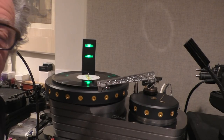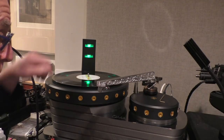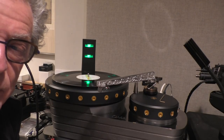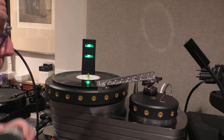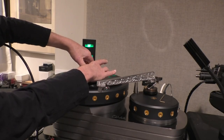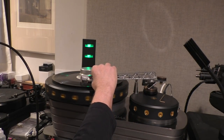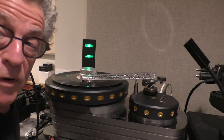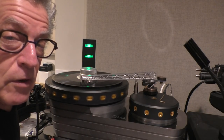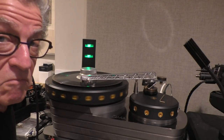Now up on the turntable is the lacquer — this is Tommy, a 45 RPM, from 2006. Over here is my little friend: the best record lifter you can get. It's really beautifully made and it lifts the stylus at the end of the record. When this is over, you tell me whether you would like to have this and pay like $450 to have it sounding like this, played many times after 17 years.